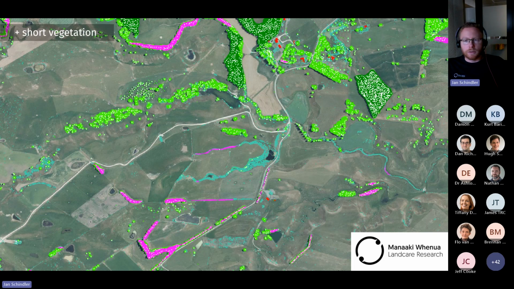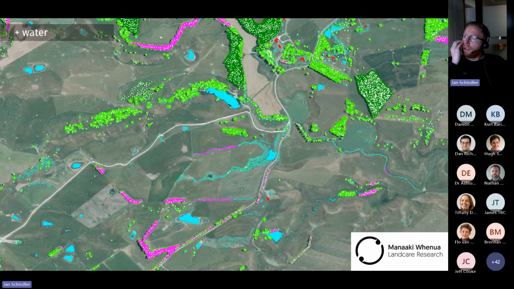Then you can add a short vegetation layer. And in a different project, which was run by Olivier Birch for MFE, I created a layer that mapped surface water from aerial photography. This was also derived for entire Hawke's Bay, and I could just add it here as well.